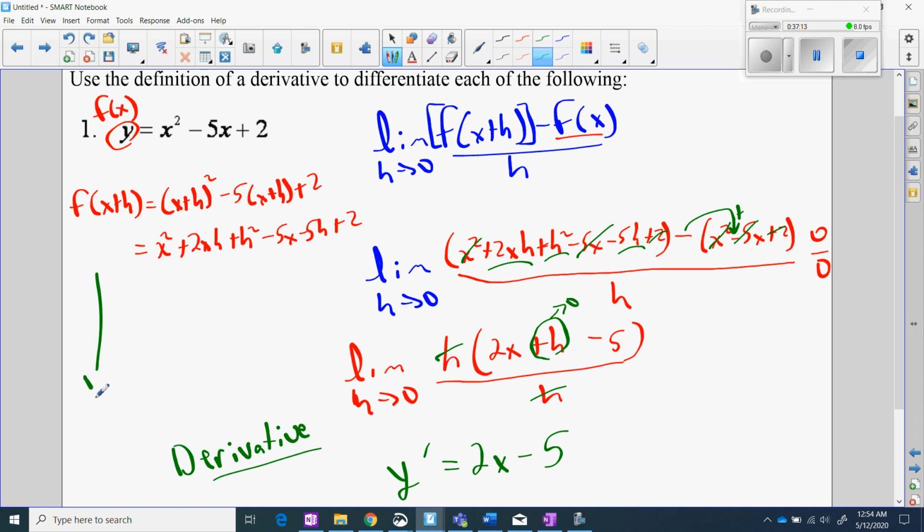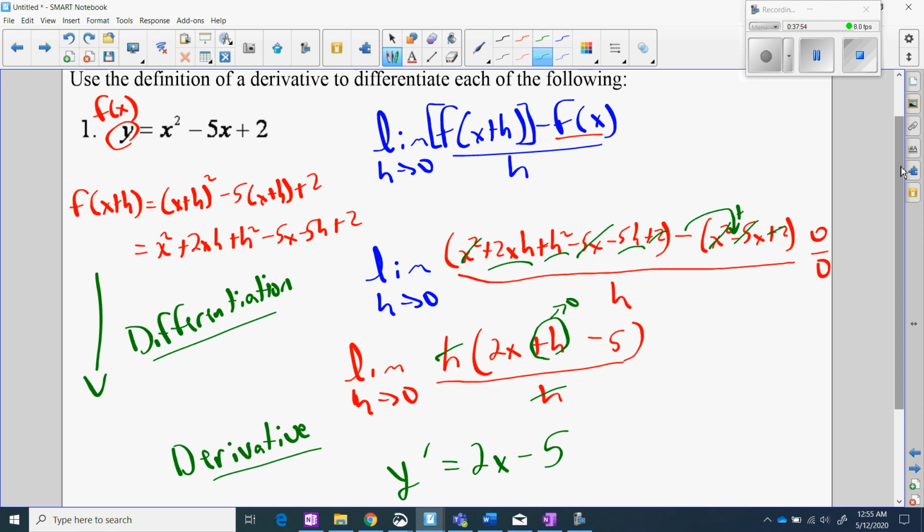This process we're doing, it's called differentiation. So if the instructions say differentiate the following, see right up there, differentiate each of the following. That's what I did. I used the definition of a derivative to differentiate, or find the derivative of, this function. And again, you have to have patience. I know this may all sound kind of obscure at this point. It's just a comfort thing. You'll get comfortable with it. You'll get used to it. It'll be just everyday lingo we'll use as we get going here with differentiation and derivatives.